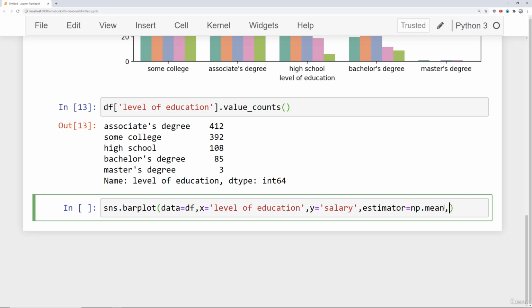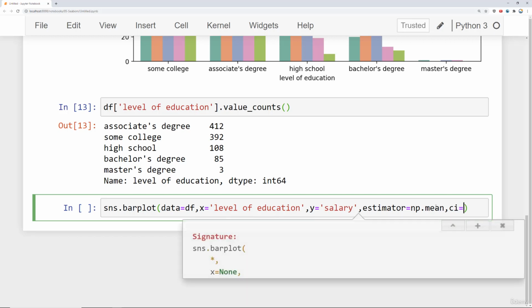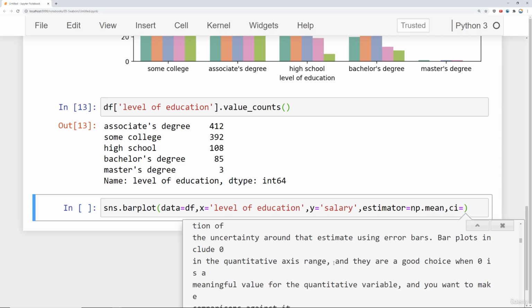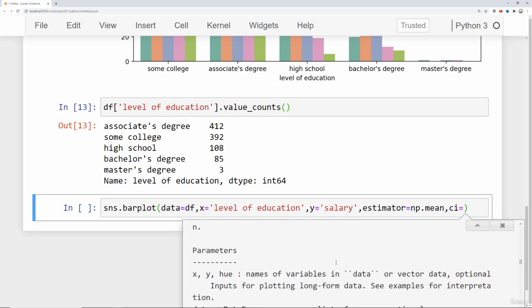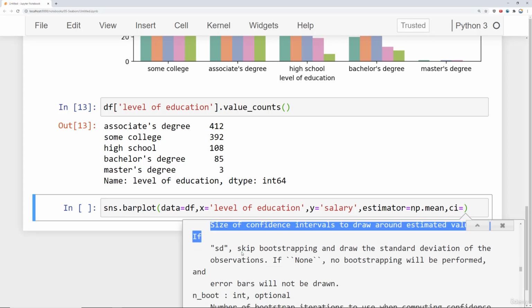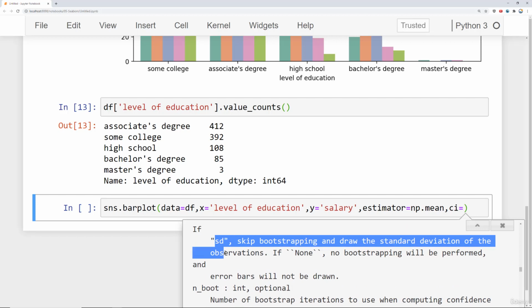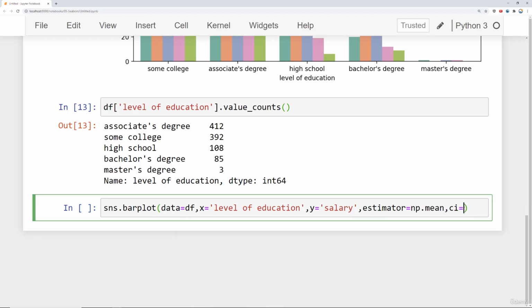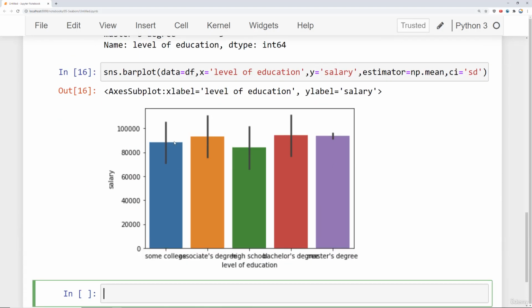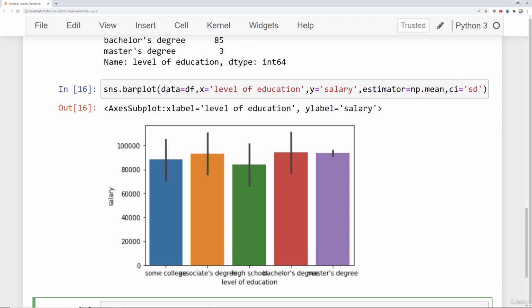And then the other thing to note is there is a ci parameter, and if you expand on this, you'll notice that there are default estimators and a default ci value. The estimator by default is actually mean, so if you want, you can swap it out or just leave it blank. And the other one is ci, which is the confidence interval. So if we expand on this and eventually see the ci parameter, it's the size of the confidence intervals to draw around estimated values. However, if you want, you can also say sd, which would essentially draw the standard deviation as that black line. So if we say sd, which in my opinion makes a little more sense, you now get to see the standard deviation and the mean for that salary visually.